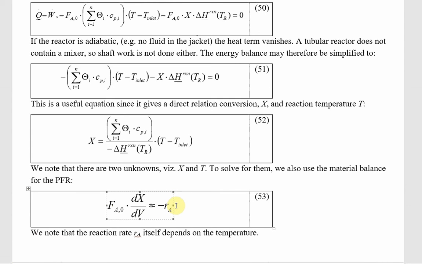So before, we had been doing isothermal reactor design, meaning the temperature was always constant. Now, of course, we want to replace that temperature with this relationship. So we can say we now have temperature as a function of conversion. So we can substitute for the temperature dependence in this r_A, and we'll have an equation just in X now. But of course, now it's a more complex relationship because of this equation that's going to be substituted in here.